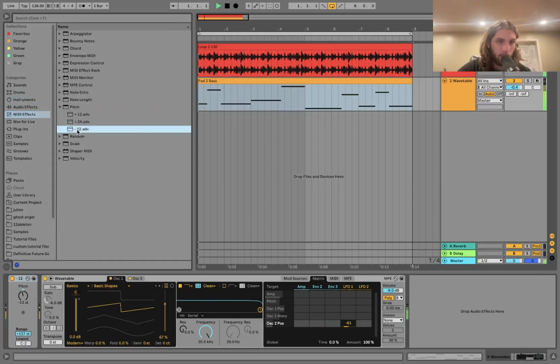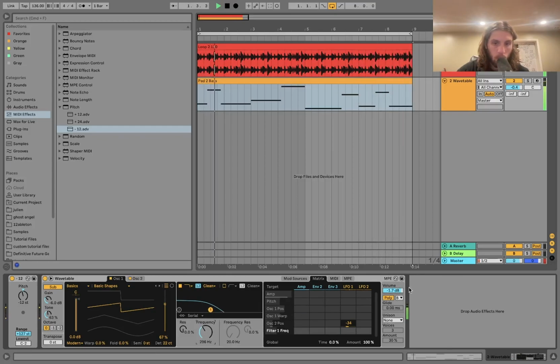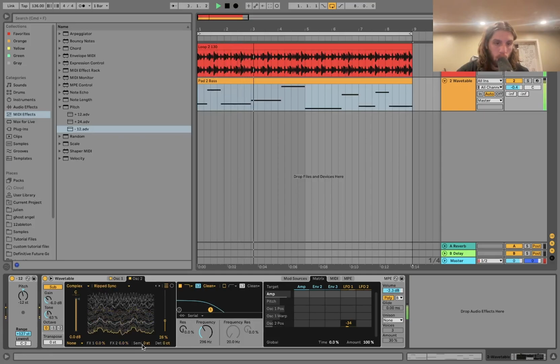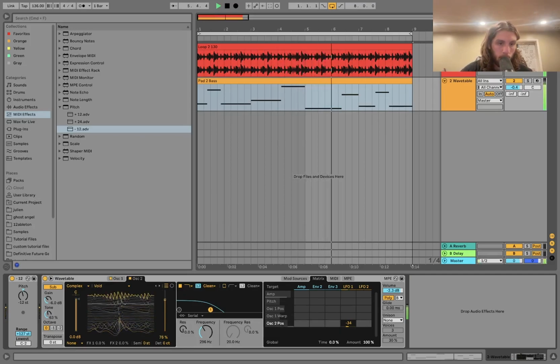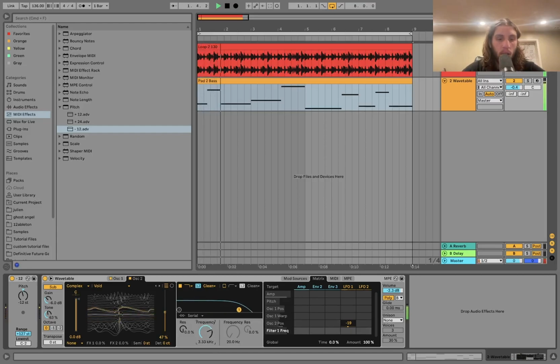Bring it down a bit. And so you can use wavetable synthesis here to give it something a bit more exciting.